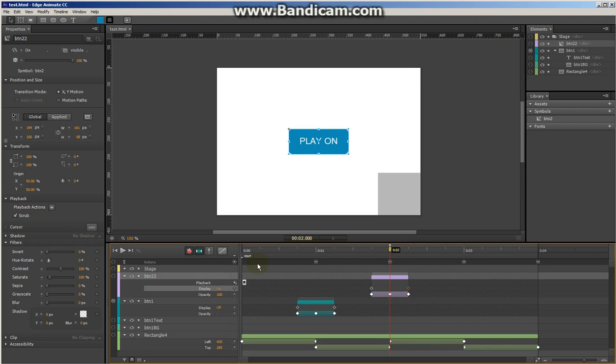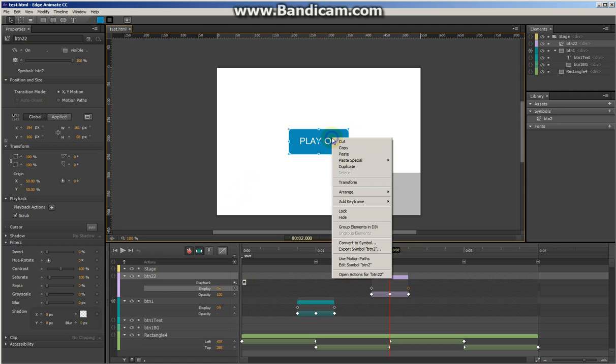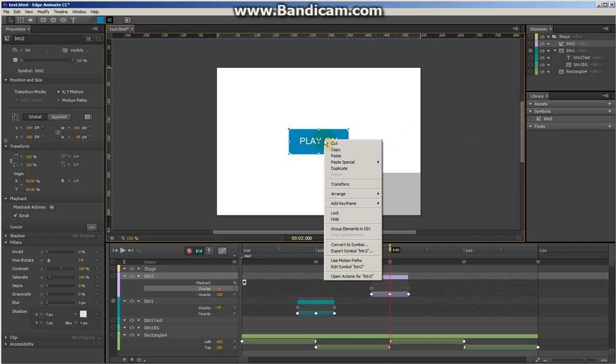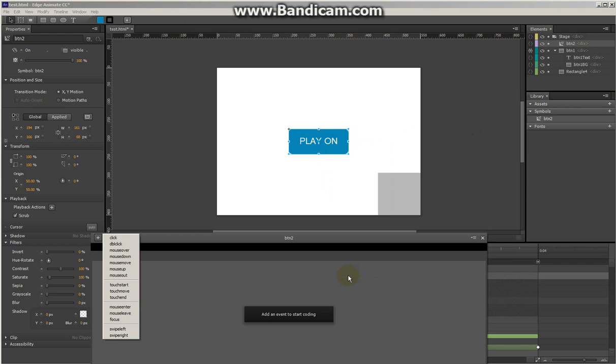I'm going to save my document real quick. Now we've got our actions on that particular button before, which I just wanted to reference just so we know where we find that, and that's indicated by this little marker right here. I like to do it though by right-clicking and choosing Open Actions, because it even tells me what that button is. And let me see if I can just change that to 2. I guess I can. Good. Now I can right-click, choose Open Actions for 2.